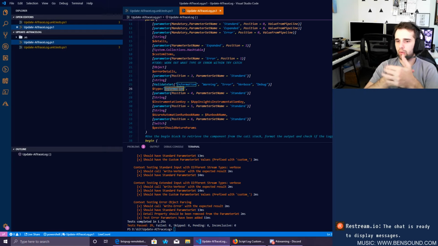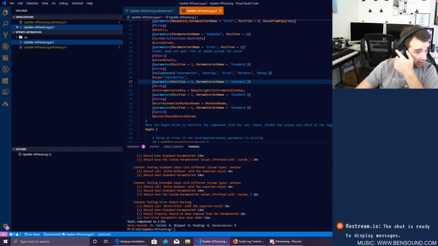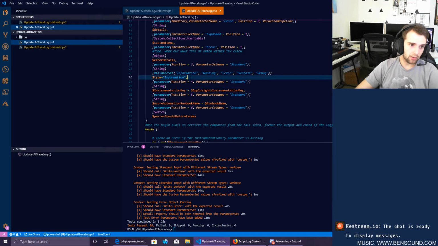Now, one of the really cool things about this is it's not going to actually do Write-Host. It does Write-Information, Write-Warning, so it'll write the subsequent type that you want to write. So if you don't actually have that preference set, it just won't print, which is really easy. But it's actually up to the user to set that preference. So in the test, we've got those preferences set, so I can check to make sure that's been run, but at the end of the day, we don't need to worry about that.